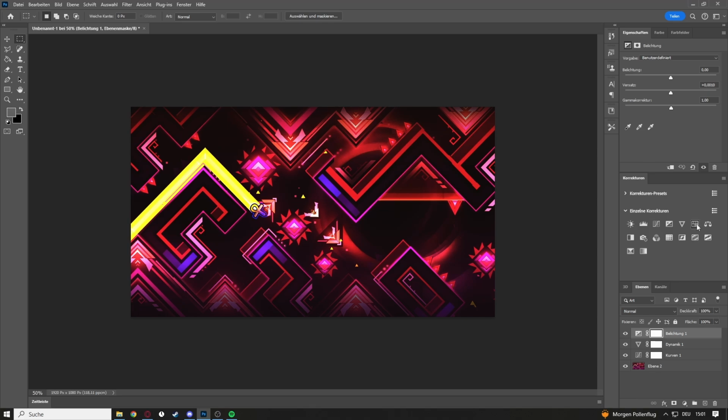And because Cogmog is mostly pink, I'm gonna go into this color correction thing. Not really color correction, it's color balance, and I'm just gonna put a little bit of pink in here. My entire Photoshop is in German, by the way, and I'm too lazy to change it for a video. And also I'm using the newest version of Photoshop because I have paid for it. So yeah.